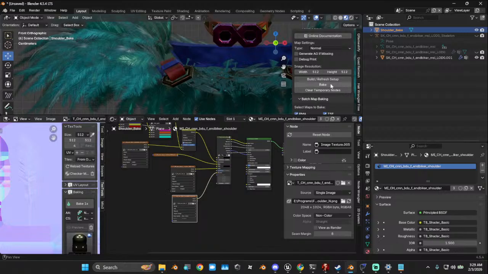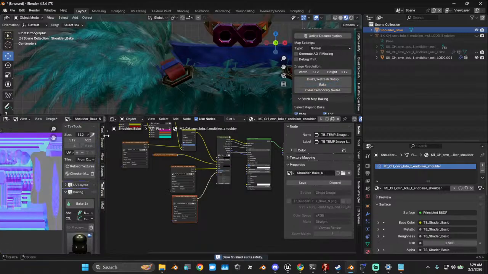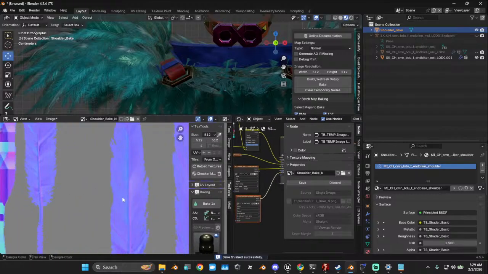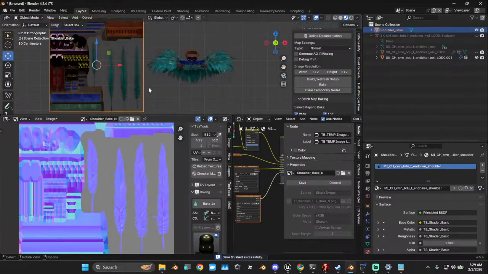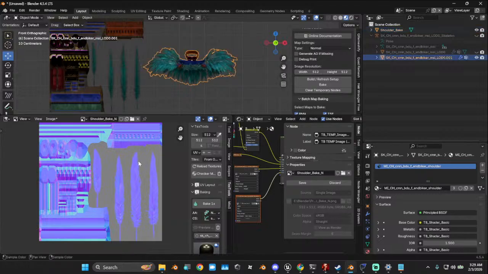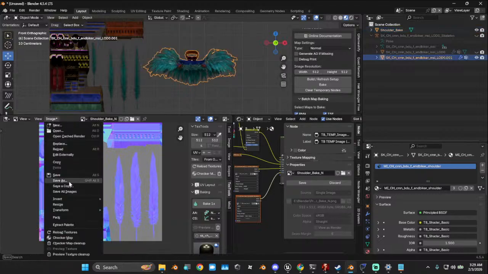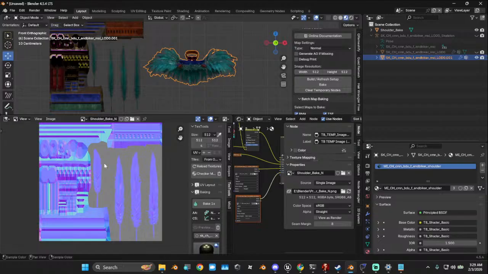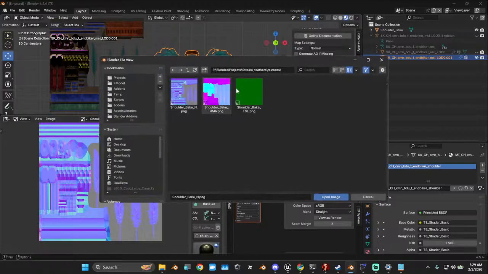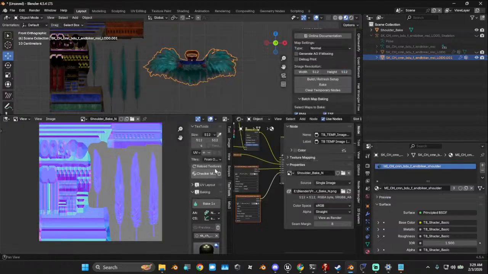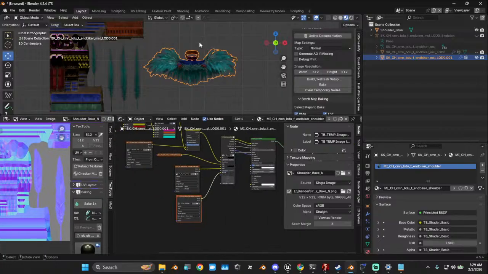Now I can re-bake just the normal if I want to. So I set the normal here, hit bake. There we go. Now it looks like a normal map. And then I would just save over top of this crappy one. Right, and I got my maps. Easy peasy.